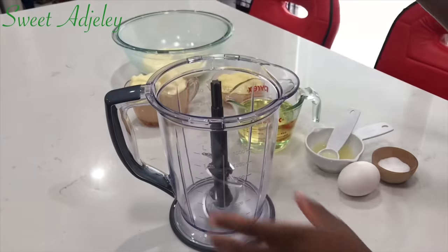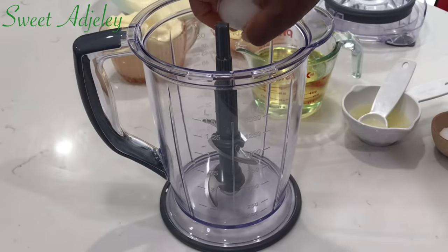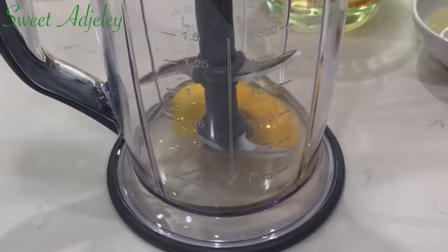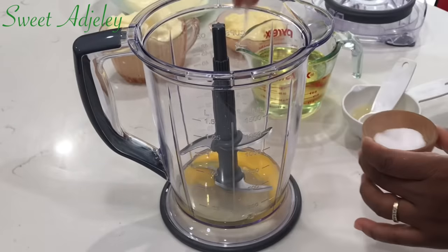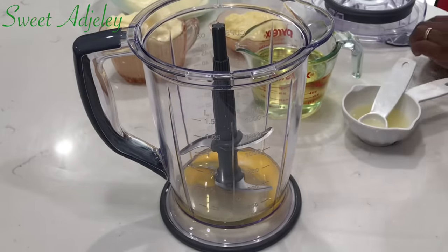In this method, I'm using my Master Prep, which is like a food processor. And if you're using your blender, you need a blender that has a pouring spout that you can add your oil little by little. A regular blender will not help.